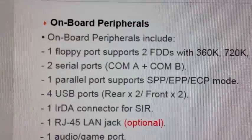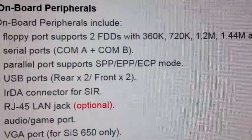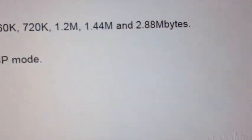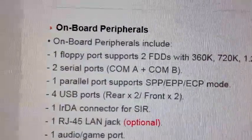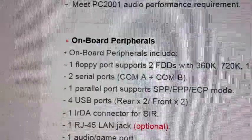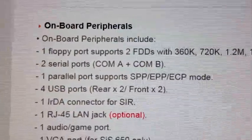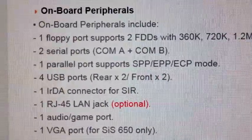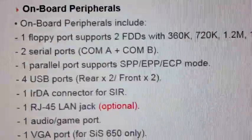Onboard peripherals include one floppy port, supports two floppy disk drives with 360K, 720K, 1.2 meg, 1.44 meg, and 2.88 megs. Two serial ports, COM-A and COM-B. I wonder if one of these is a header on this motherboard, because this only actually has one serial port on the board itself. So there must be a serial port header on the board.